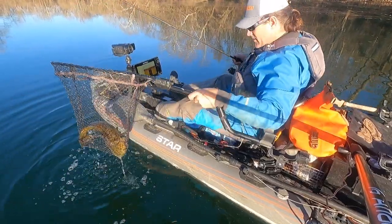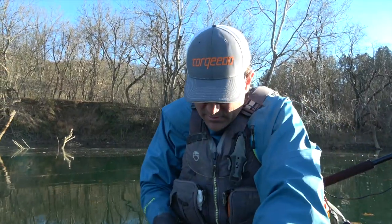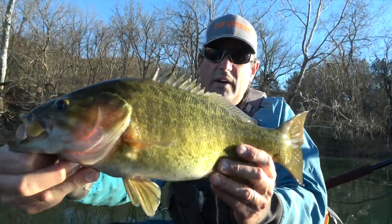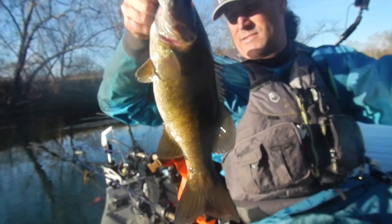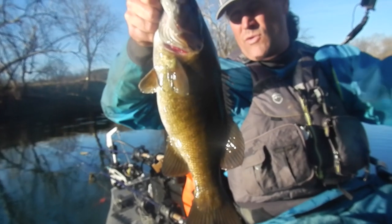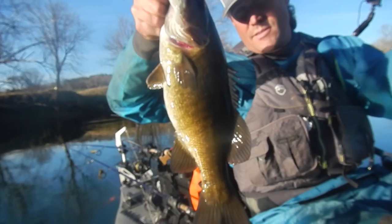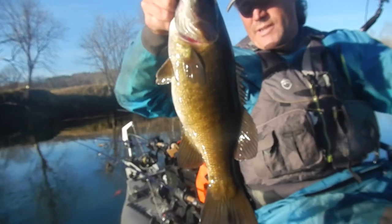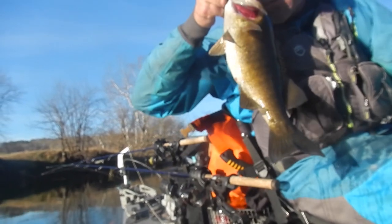Yep, you are a chunky fish. I think that's the biggest Shenandoah smallmouth that I've caught in quite some time. Beautiful. My biggest Shenandoah smallmouth in a number of years. It was 18¾ and 3 pounds, 14 ounces, hitting that 1/8-ounce black finesse jig. We're gonna let her go and say thank you. Oh, you smell so good.